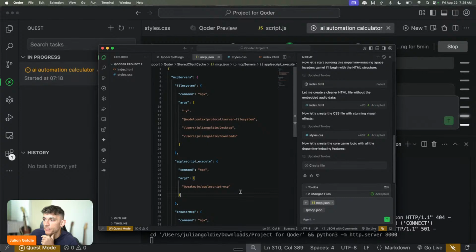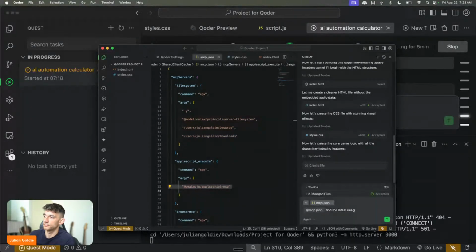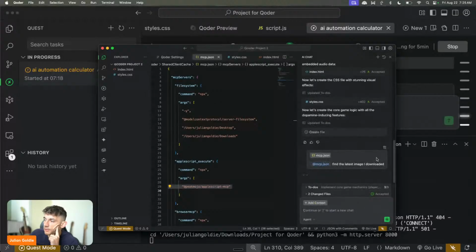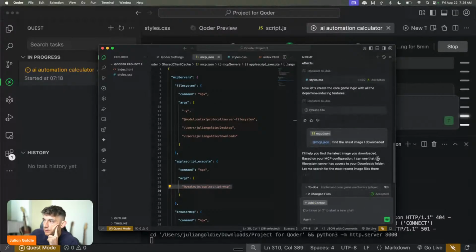We got Apple script. Apple script basically runs locally to check all your files. So for example, find the latest image I downloaded. I don't know if it's going to actually work.